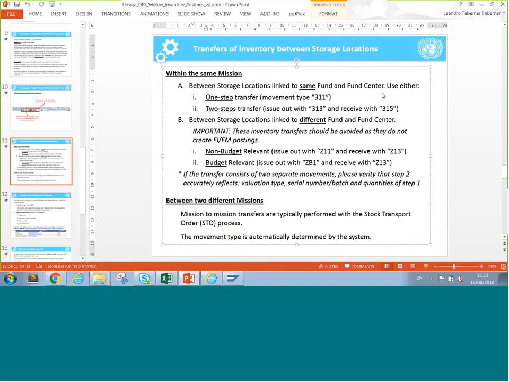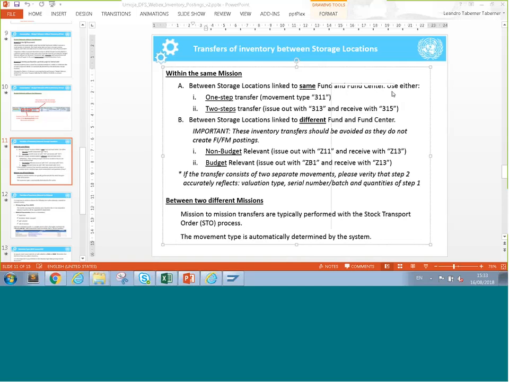The reason is, even if it's within the same fund, for reporting purposes, some of the missions go in and say, what actual inventory do I have under this self-accounting unit, for instance? And in financial accounting, if you haven't got the posting, it's going to think it's still sitting in one storage location, in one fund center.